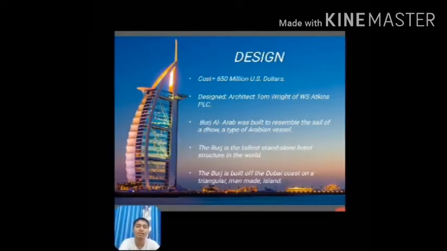Hello everyone, I am Atharva Shinde from L Division, roll number 63. So today I am going to talk about the design of the Burj Al Arab, which is our topic for this presentation. So I am now starting. The cost of the Burj Al Arab is 650 million US dollars, which is approximately 4,900 crore Indian rupees, which is a pretty big amount.